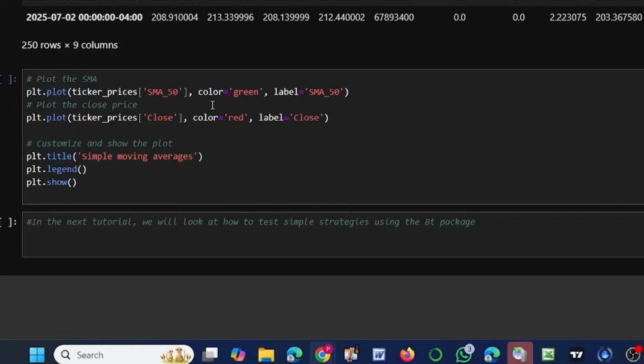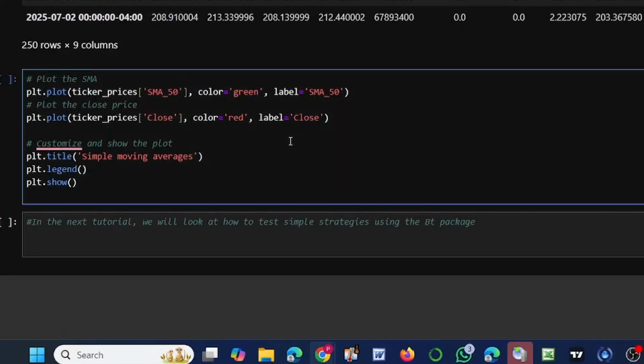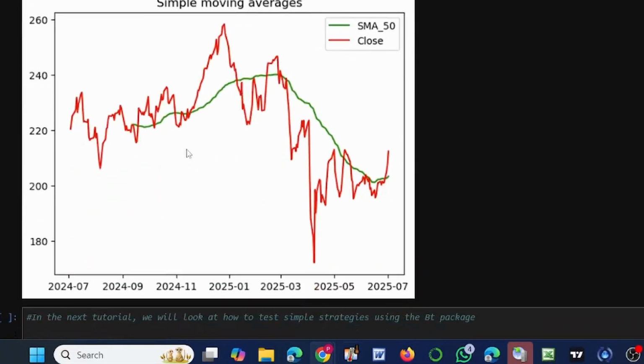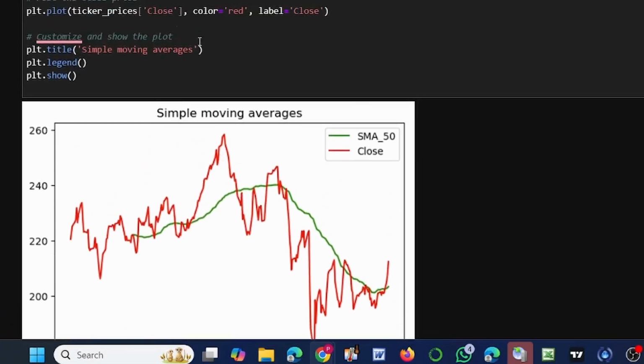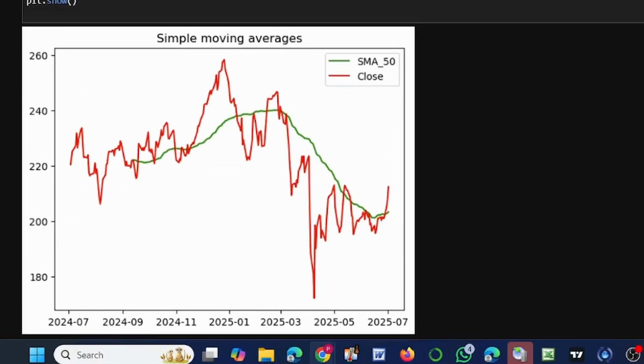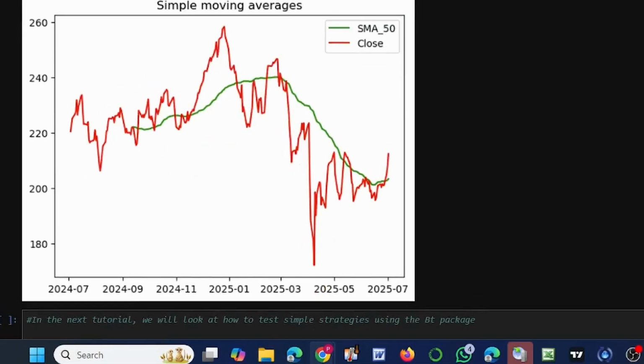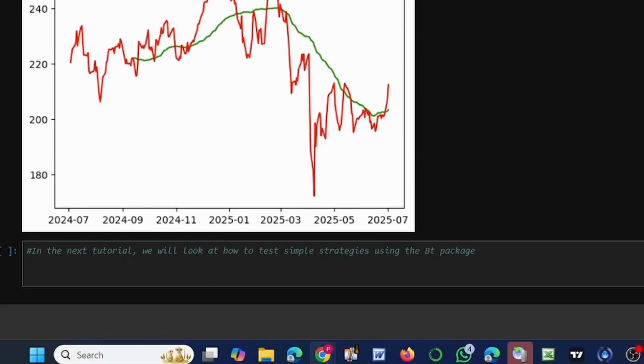And again, we can add this to a graph because it is useful to be able to visualize this stuff sometimes. So here we go, we've got the simple moving average in green, and we can see where price has gone above that simple moving average and where it's dropped below it. It's just useful to remember that we can plot data like this very easily and check what it's like. This is another reason that I like the Jupyter Notebook framework for this type of project, because you can check your data very quickly before moving on and utilizing it.